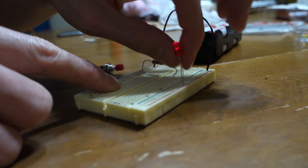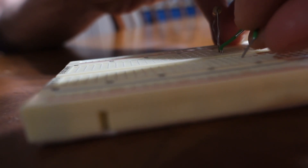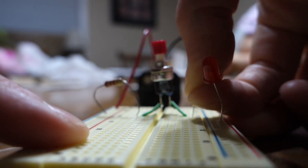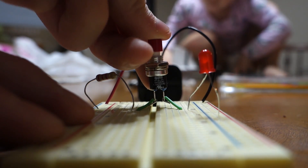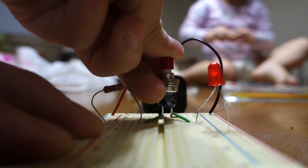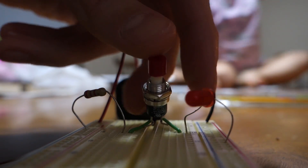Since it's all connected, we don't have a way to turn it on and off without unplugging it. We can add a little switch in between — right beside the resistor — and plug the other side in over here. Take the negative side, plug it in, and plug that in right beside the switch. Watch what happens when you push it. This is called a momentary switch, so it only activates while you're pressing it.